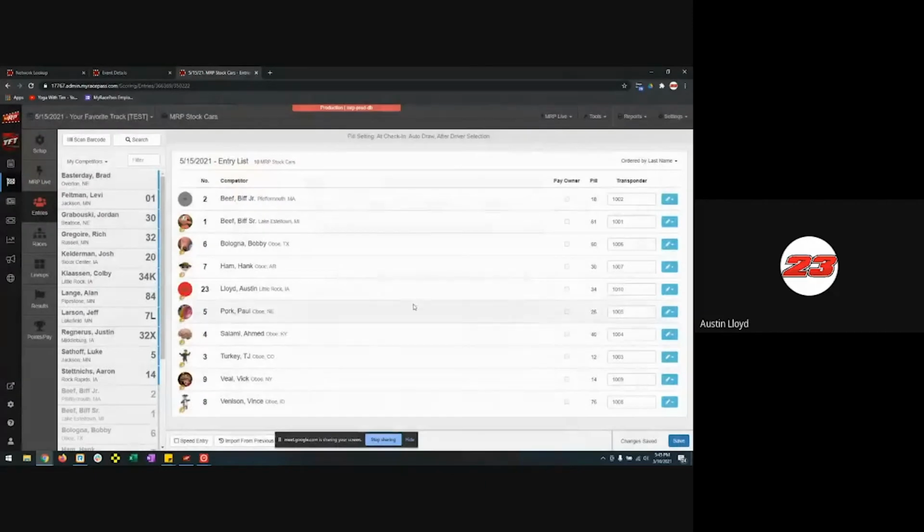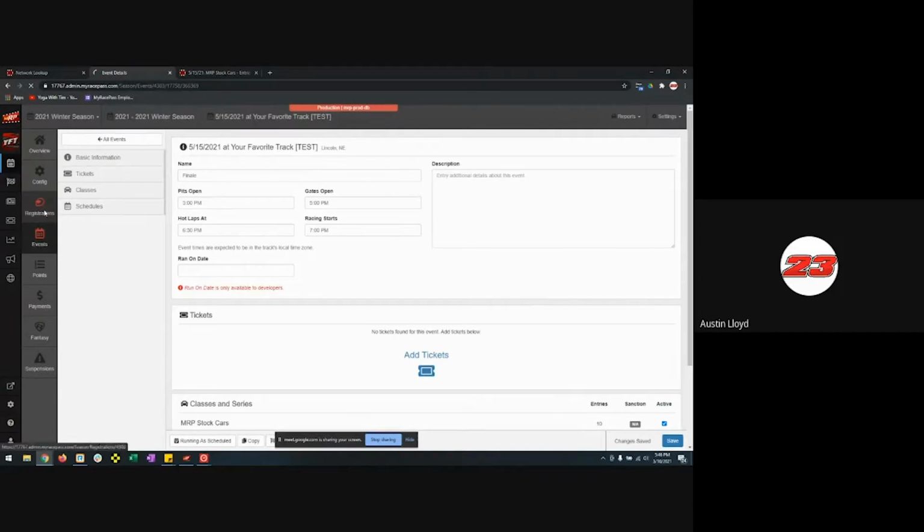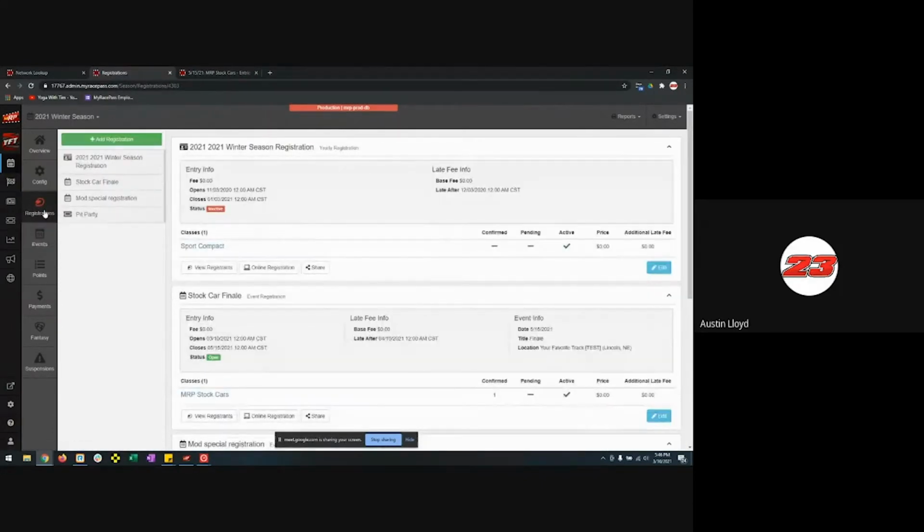So that is registrations in a nutshell. Basically, how you would create a registration, the different types of registrations that exist, and how a driver would go about registering for an event or for a season. Again, just as a reminder, if you charge for it, that money comes to you through PayPal. So we have to have the email address associated with your PayPal account before you can charge for registration. That's kind of the big number one most important topic in this. But that's definitely something to keep in mind.